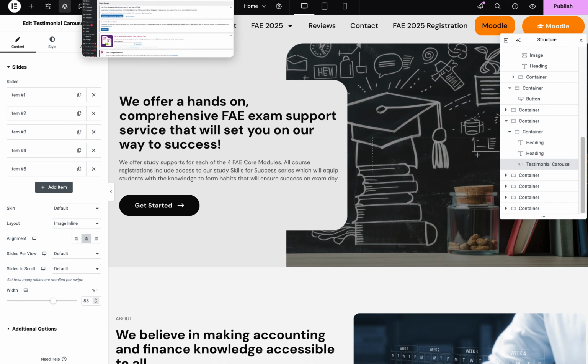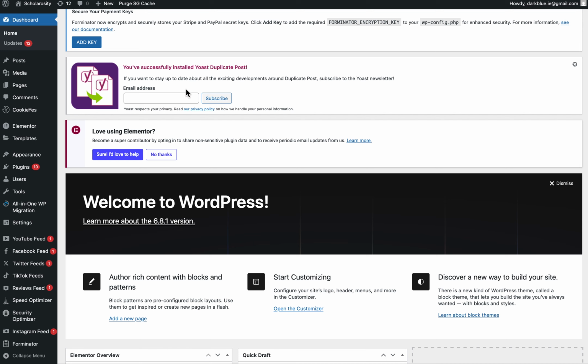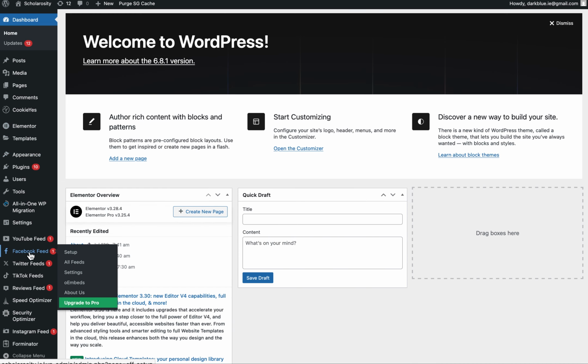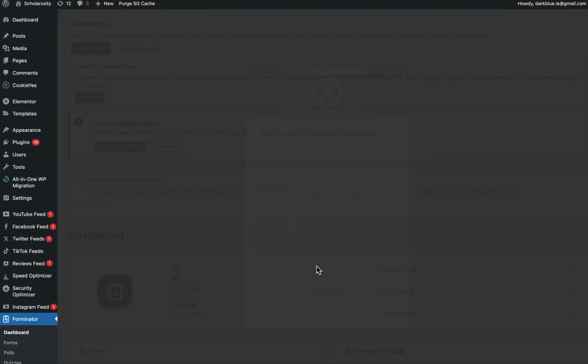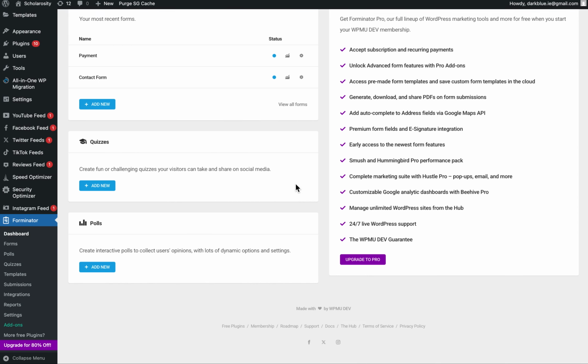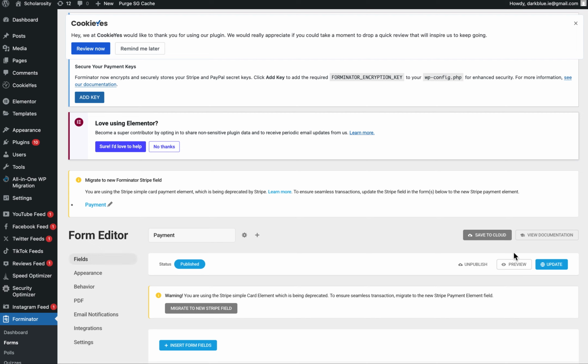There was another thing that I wanted to show you, and that was the form. So if we scroll down here on the left hand side, it's a little bit more complicated, but I've made it simple for you. So if we go to the form and click on Forminator, that's where all your forms are. At the moment you only have 2. Ignore those pop-ups, and we're going to choose a form. Sorry, let's just click on the forms here, not the dashboard. And we can go to edit.